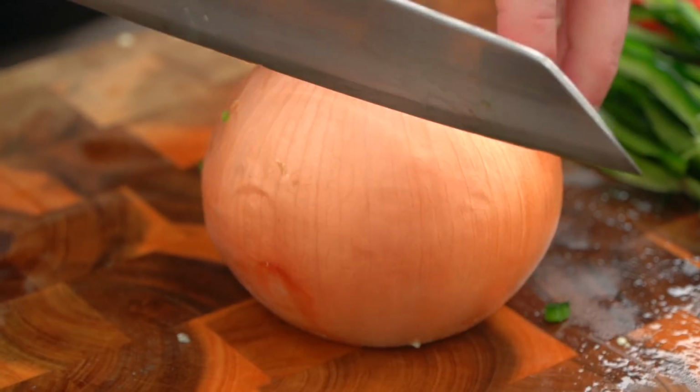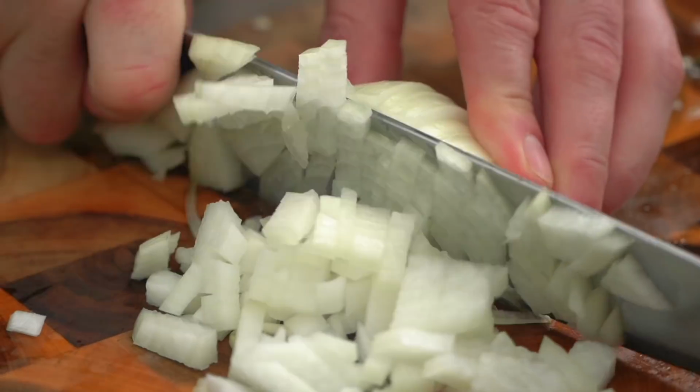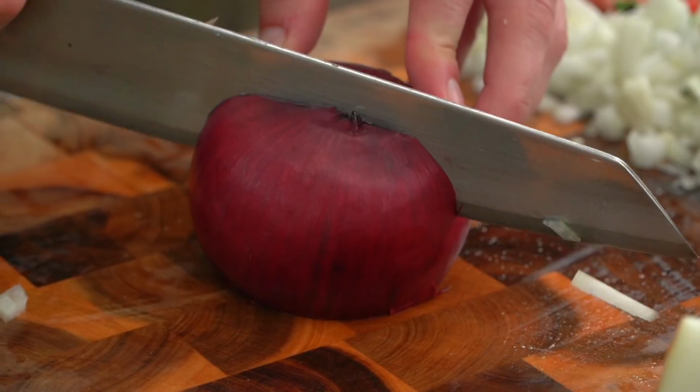Moving on to our yellow onion. This one we're gonna be dicing up on both accounts, because this one is specifically for our cantina salsa. Give that a nice dice, get them as small or as big as you like. Either way, it's gonna be going on the griddle top, and we're gonna be blending that.